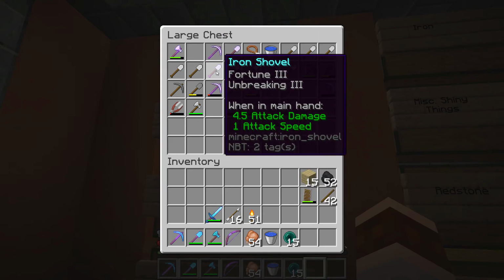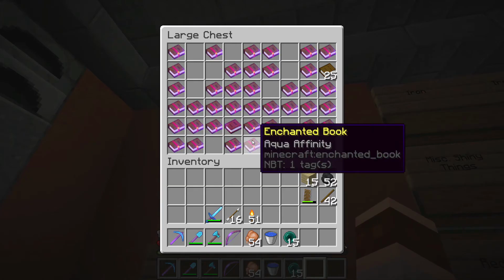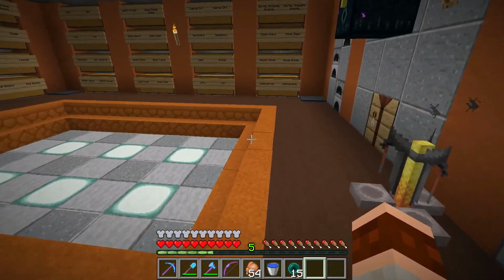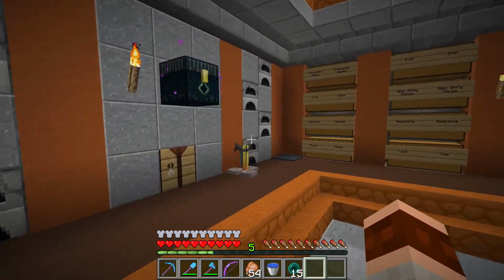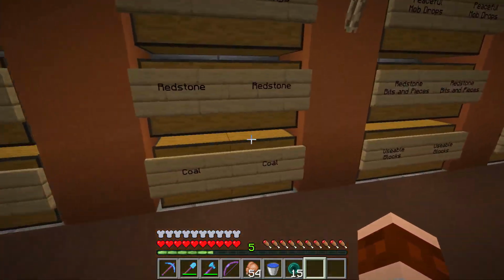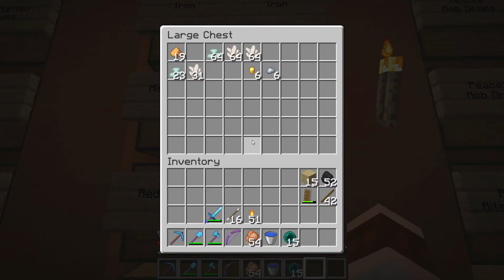I have like 1,000,000 iron shovels for some reason, a bunch of them enchanted. I don't know what I was doing with those. I'm guessing I was trying to collect sand at some point, and I needed a whole bunch of shovels to go through, and I must have enchanted a whole bunch of them at some point. I don't know. We barely have any coal. Redstone I don't really care about.